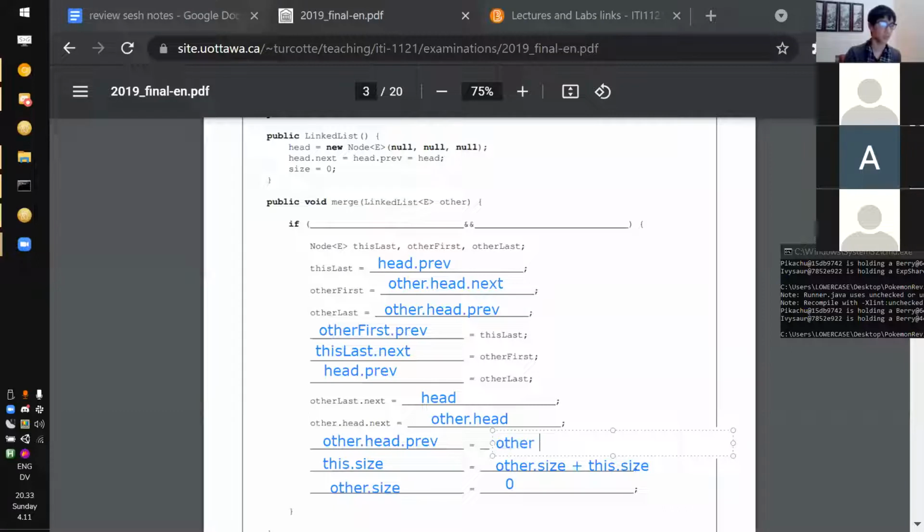Good catch. Thank you, everyone. Yep, those make sense. So now the other one is circular. Oh yeah, we still have to do this condition.